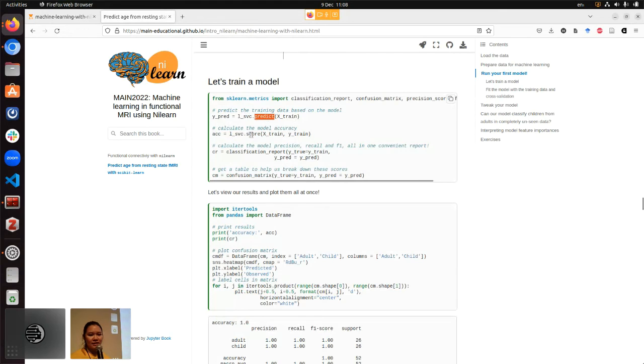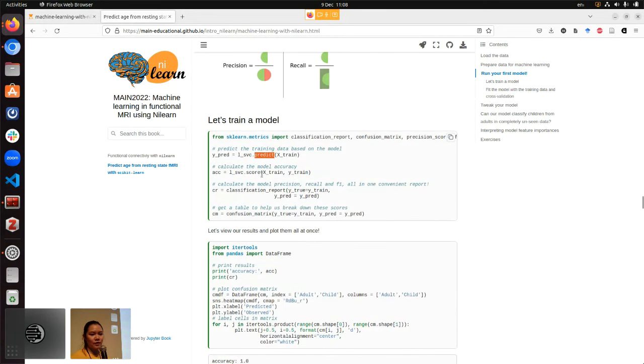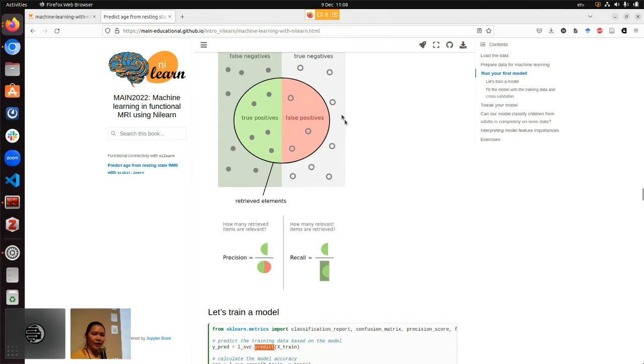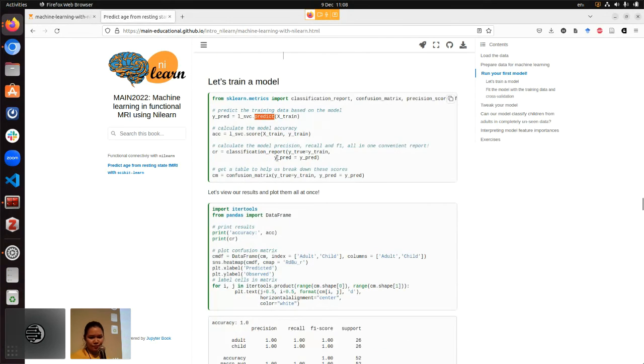And then another thing is you can calculate the model accuracy directly by passing the data and the training target and get an accuracy score. And you can even have a classification report and a confusion matrix to show the hit rate. And so basically another way of representing this circle over here.